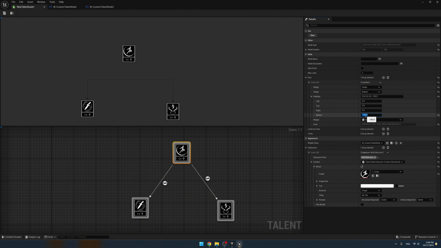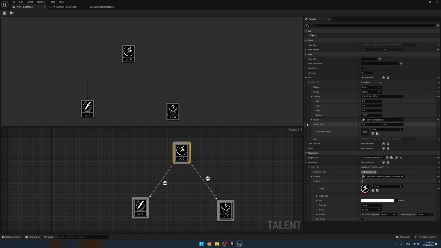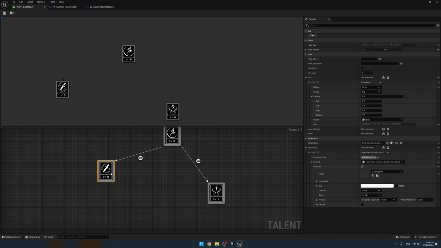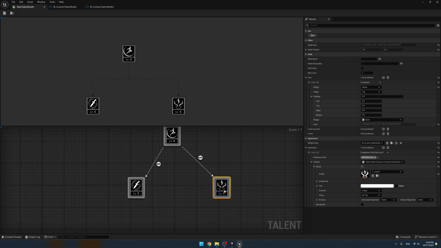And then we're going to give the pin the appearance, which is a straight line. The end of the connection is -100. So it looks like the two lines are merged. Let's move the next node and try it. It looks okay.